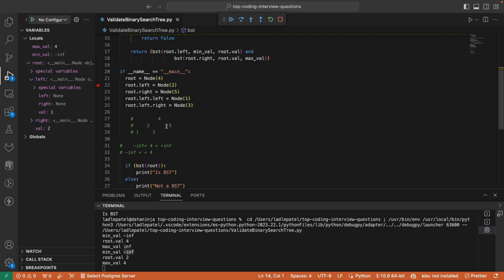Similarly, when I go to the right side, I know these right side values will be greater than this element. When I'm here, I don't know what the positive values are. Sorry, when I'm here, I know the positive value, this is 4. But when I'm here, I don't know what maximum value I can have. So that's the reason I'll have the minimum, but I know this 5 can't be less than 4. So that's where the minimum value will be 4.